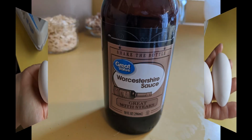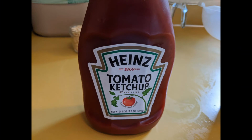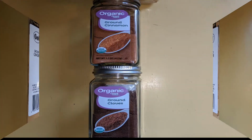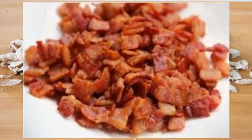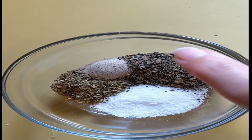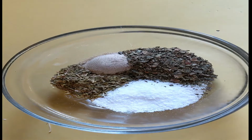2 eggs. A teaspoon to a tablespoon Worcestershire sauce. About a quarter to a third cup mustard. A quarter cup of ketchup or barbecue sauce. Just a little bit of ginger powder. Some cinnamon and cloves. Some diced mushrooms or pre-cooked bacon bits make a great additive and flavor. 3/4 teaspoon salt, half a teaspoon basil, half a teaspoon oregano, a 1/4 teaspoon white pepper or black pepper.